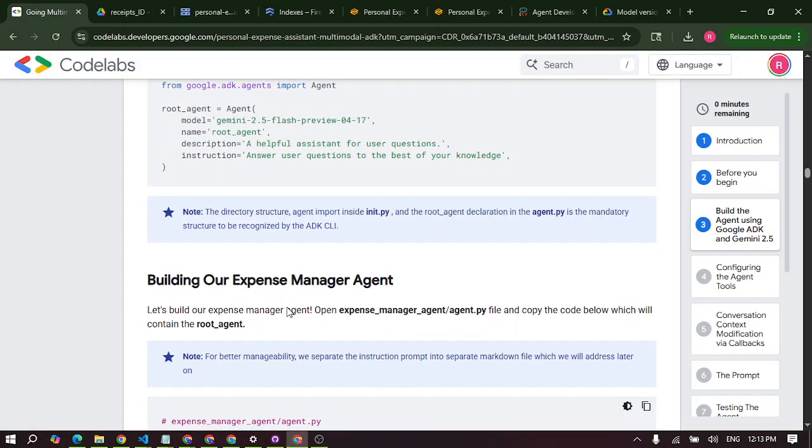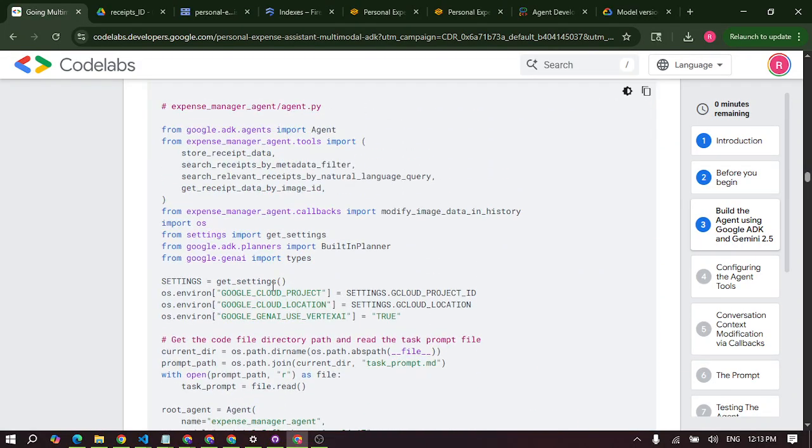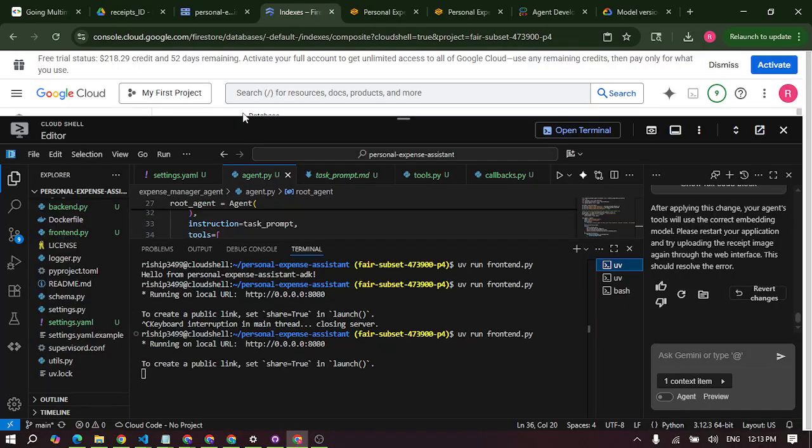We have this basic setup to see how everything works. Then the agent.py, where remember to update your project ID and location in the .env file, so that it can fetch the relevant project ID.